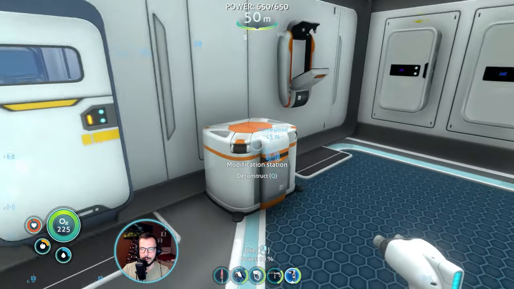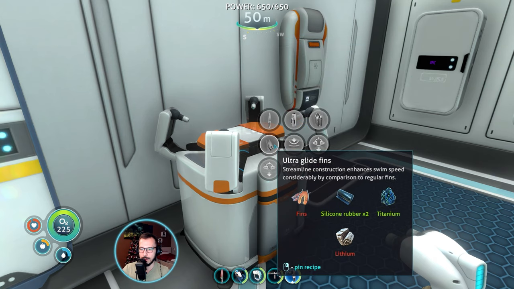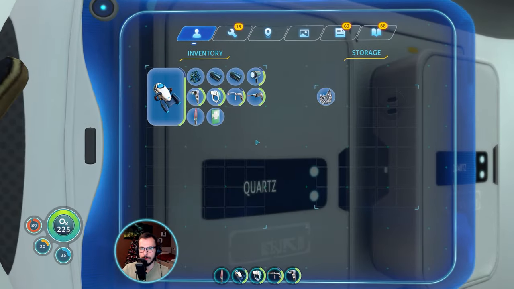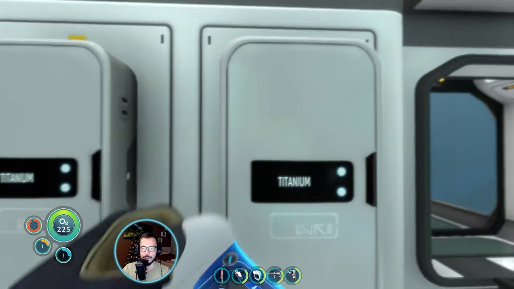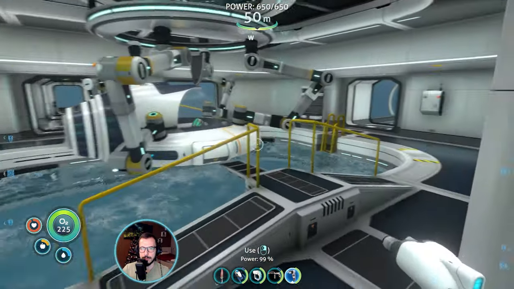Now let's see what the ultra glide fins actually need. Titanium, lithium. Wow, it seems like we won't be getting those right now. But we're heading down there where there's lots of lithium, so now let's see about these calories.